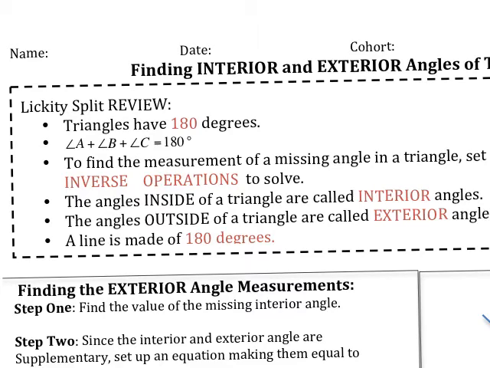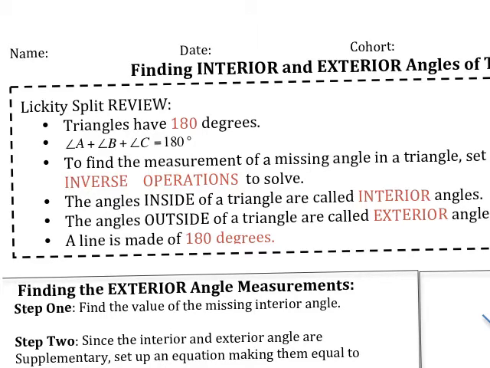Remember, triangles have 180 degrees. Every single triangle, all of the angles add to 180 degrees. And I hope you're listening to this. If you notice someone in class who's not listening, please tell them they need to listen because it's important to listen. So if we take all three of the angles and we add them together, it will equal 180 degrees. Always, always, and always. No matter what kind of triangle we have, whether it's a right triangle, an isosceles, an equilateral, a scalene triangle, the three angles always add to 180.